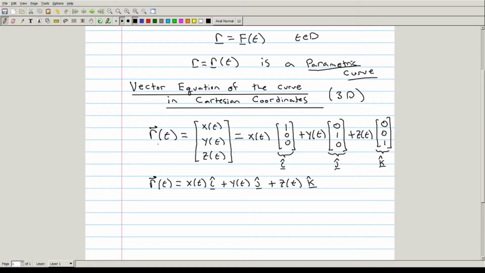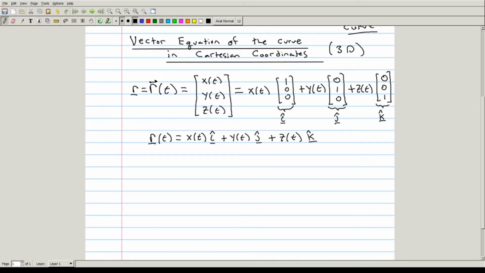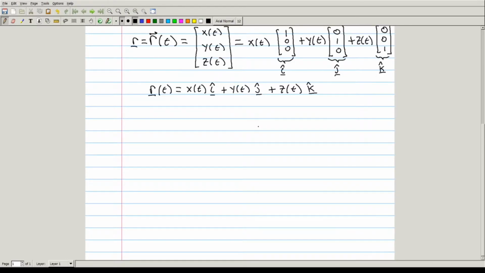And you'll notice here, to denote a vector, I use the above arrow symbol. You can use underline to denote a vector. You could also use the above arrow symbol. The book that we use uses bold for vectors, which is another common notation, but it's important that you see this. I'll try to stick to using underline for vectors so that I'm a bit more consistent, but I might occasionally use the over arrow notation as well, in which case you shouldn't be worried at all. So we have two very convenient representations of this vector function in Cartesian coordinates.